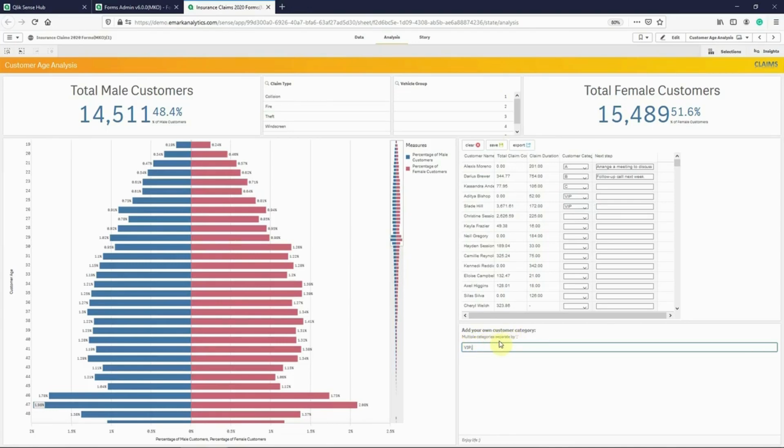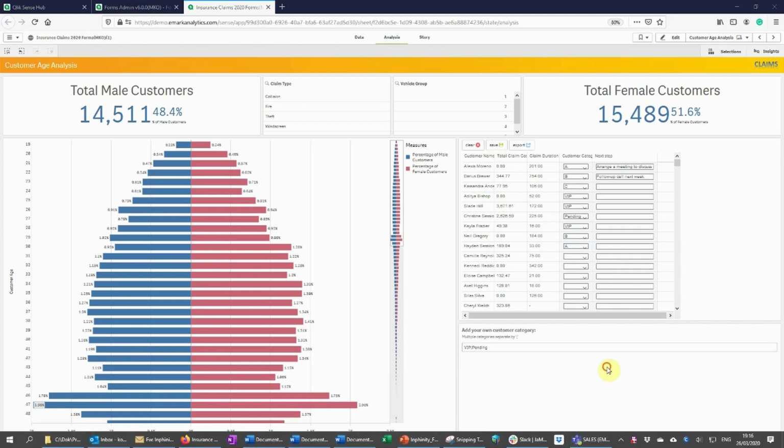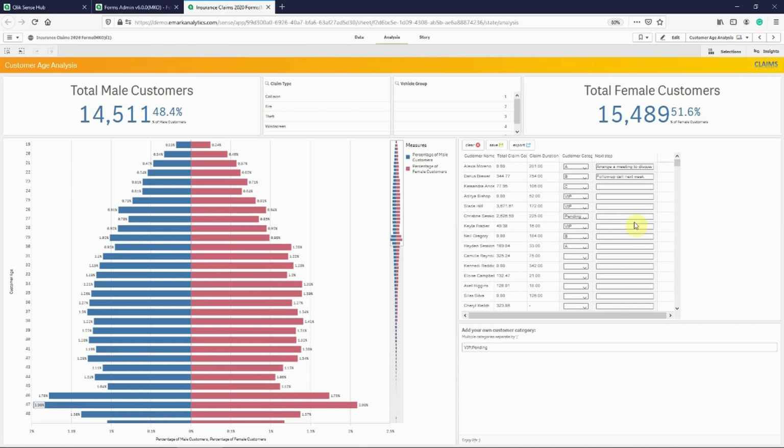For instance, let's say pending. Another great use case would be correcting data within the model that wasn't entered correctly.